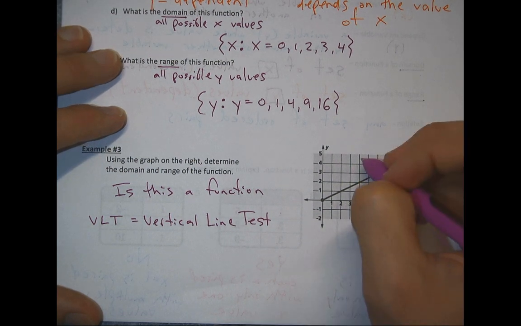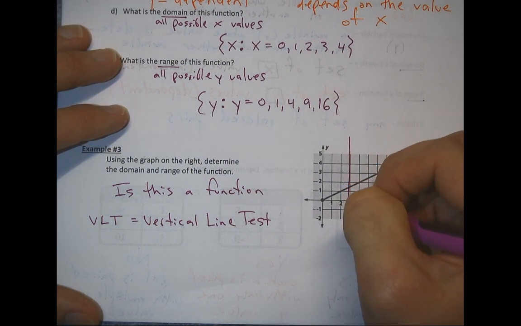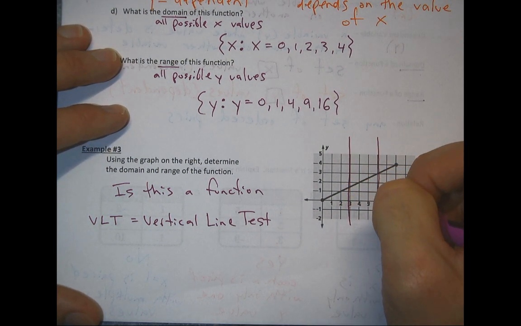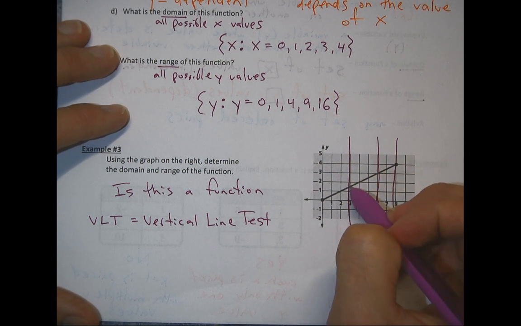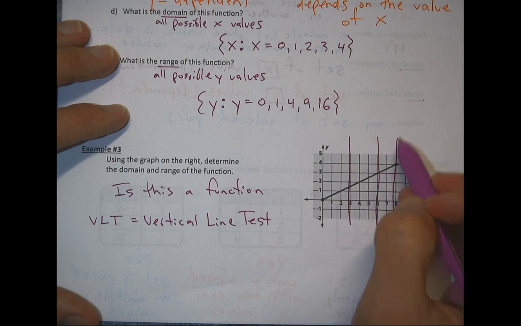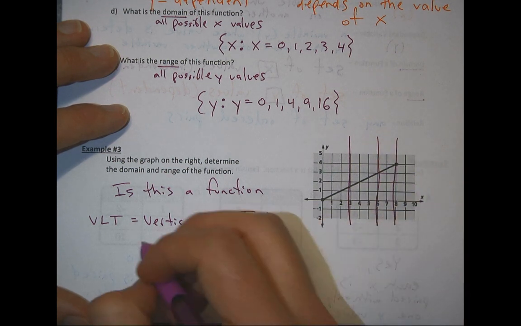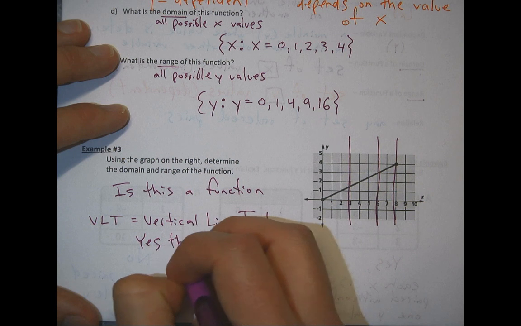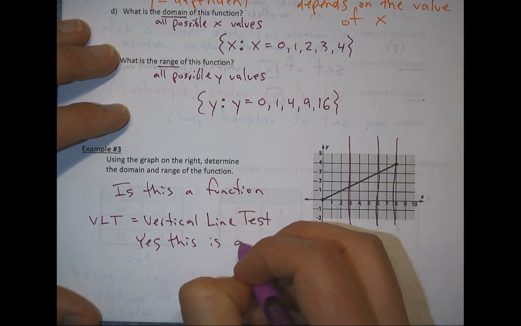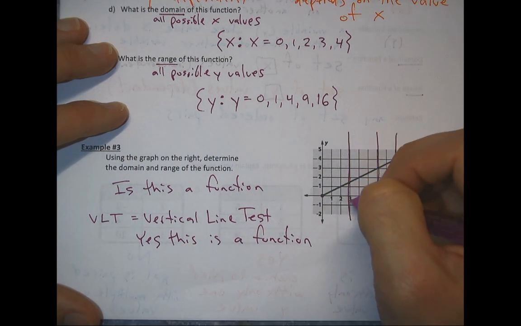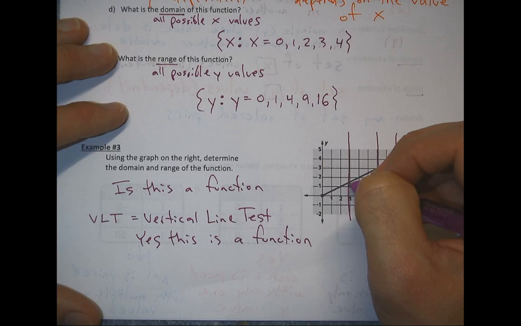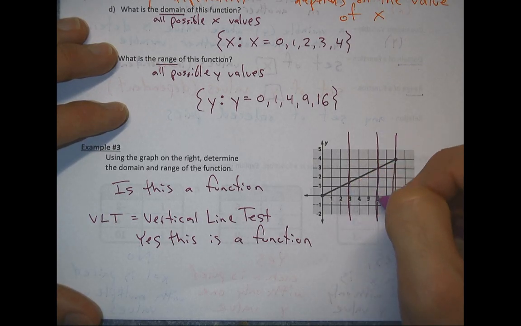And what that means is if you draw a vertical line anywhere on this graph, it should only hit one value of the function. So see how this only hits one value, one value, one value? So yes, this is a function. Now, why does that work? Because at this vertical line, x is 3, and we're showing there's only one possible answer to the function, one possible y value. This vertical line is x is 6, and it only has one possible.